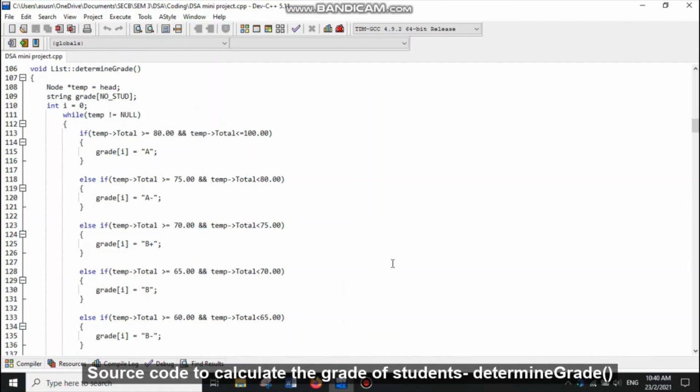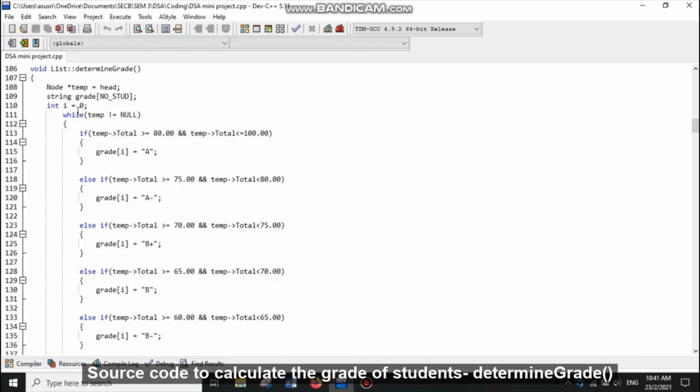Lastly is the function of determining the grade of each of the students in the student record. First, like the previous one, we will have a temp pointer which points to the head first, and it will be used to travel along the linked list. Here is the grade array which will hold the grade of each of the students, and it will be displayed after the grade has been determined.